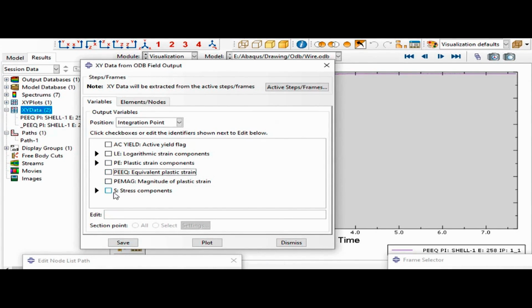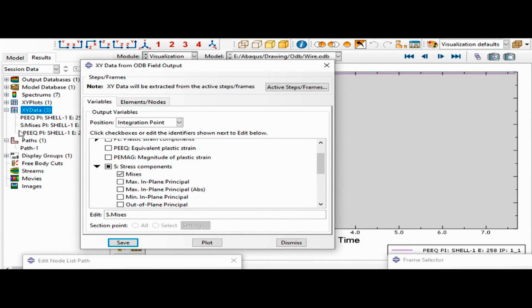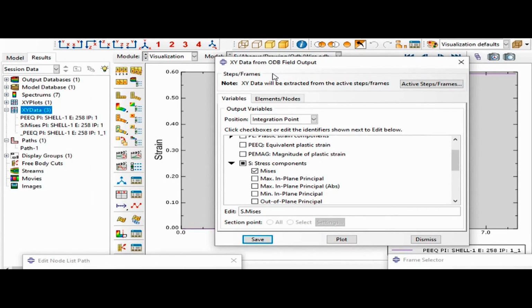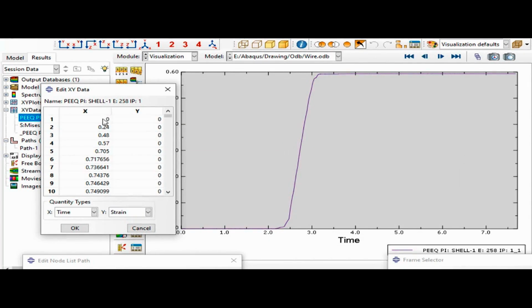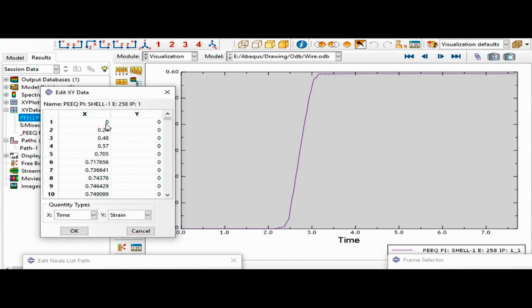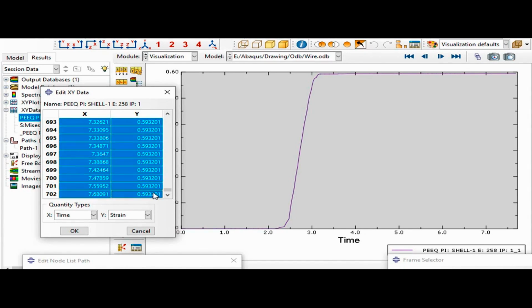Now we can edit this one, and then you can see also the first one is the time, the second one is the peak. So we're going to copy this by holding shift and then bring it to the, I'm going to delete all. So I don't need this line, but don't delete these zeros because the number of the data should be the same.